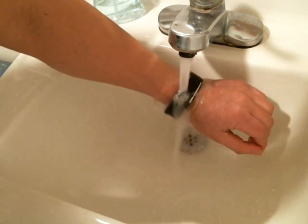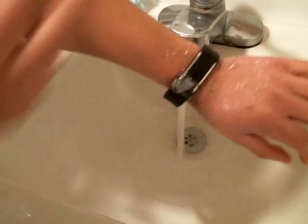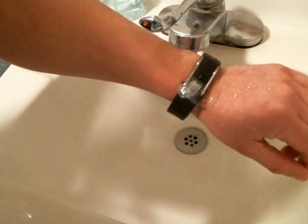Okay, as you can see, it's not turning on anymore. So that is your solution for the Polar Loop if you want to use it for swimming.